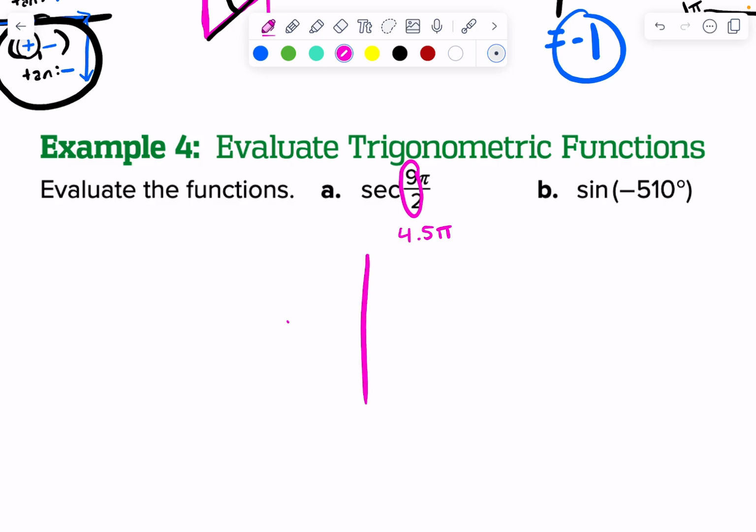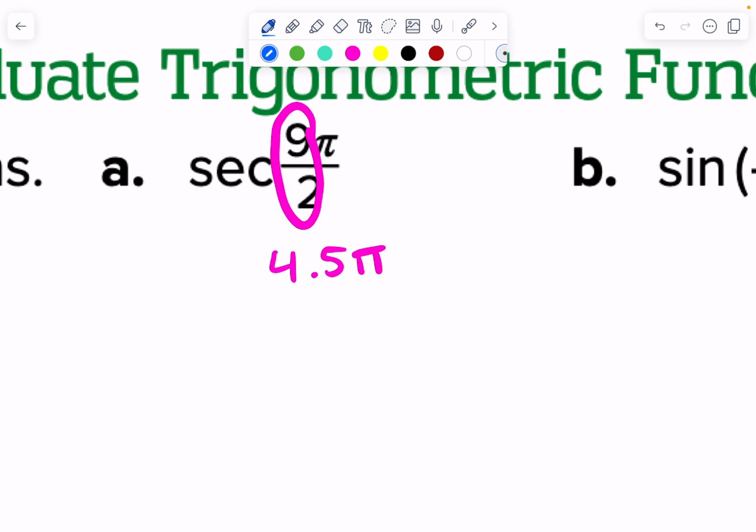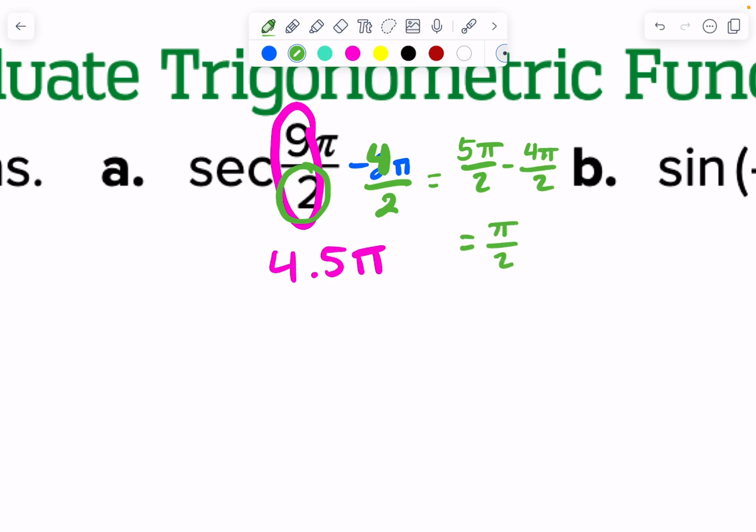4.5 pi, that is a lot of rotations. This is 2 pi, this is 4 pi, so it's 4 pi and then some, right? So let's reduce it down. I think it's going to end up being pi over 2, but let's see. If I subtract 2 pi, which is like subtracting 360, with a common denominator of 2, this would be subtracting 4 pi over 2, right? That's what 2 pi is. If I subtract 4 pi over 2, that's 5 pi over 2. I'm going to have to subtract another 4 pi over 2, which, yes, we were right, gives pi over 2. So 9 pi over 2 is the same thing as pi over 2.